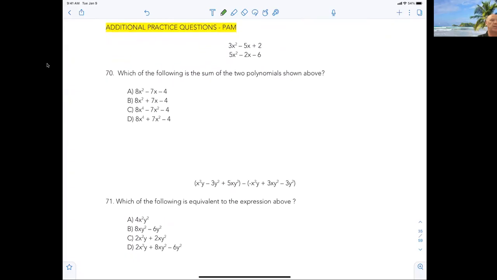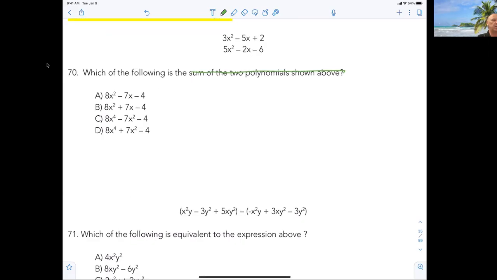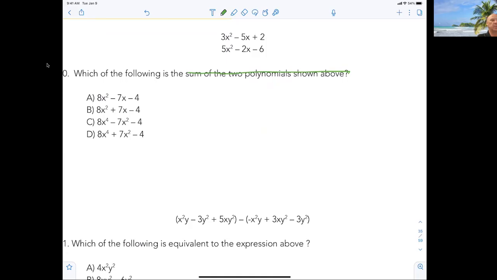Yeah, I'm not a fan of this because to me, if you can't do this, I'm in big trouble. Seriously, right? I'm not trying to be mean, but they're just asking me to do what? Add the two polynomials. So I'm literally just adding this. This was a question on the test. Literally, I'm adding 8x squared minus 7x. I didn't even do the last part.